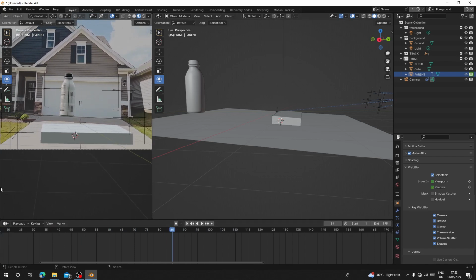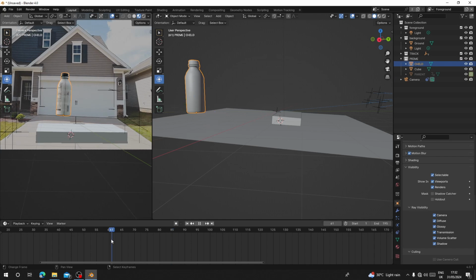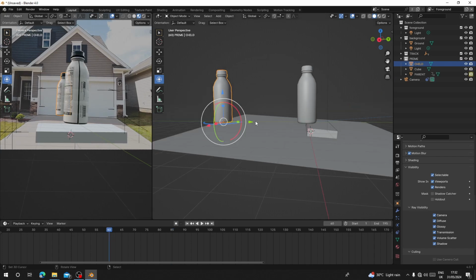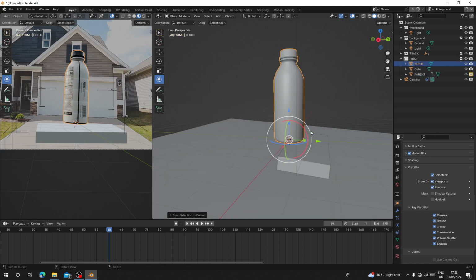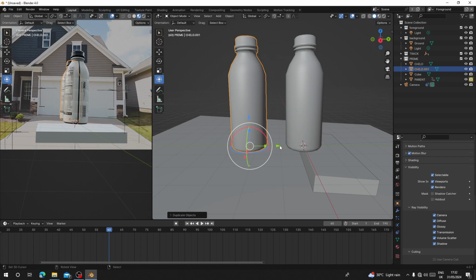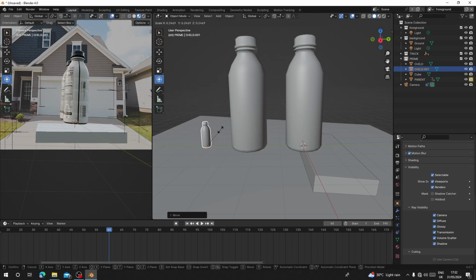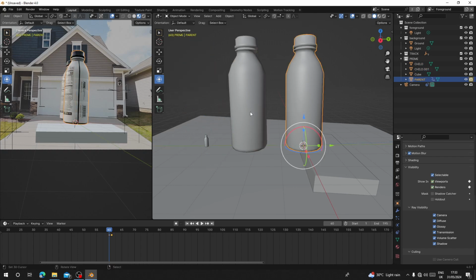So when this one disappears, we want the child particles object to spawn like it has blasted, something like this. Okay, so that's what we're going to do. This is the trick we are going to use to do that. So let me move this one to that point. Okay, now let me duplicate it first and I'm going to scale it down. So note, this is the child object, this is the parent object, and this is another child, and I'm going to call this child particles.